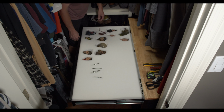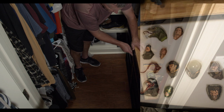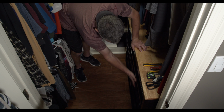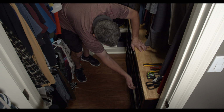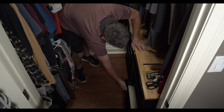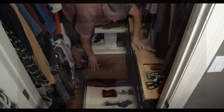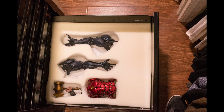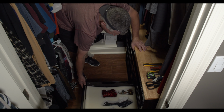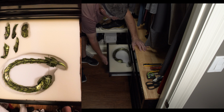So that many head sculpts and still have, what, 60% left there? Nothing in here yet. Those are 2 2-inch drawers. The 3-inch, none of these three, which is 2 2s and a 3-inch. Put the larger Venom in here and the larger Tony Stark Iron Man alternate body. I can go a little deeper with that because that's 4 inches of foam there whenever I get ready to do that. Nothing in this drawer yet.